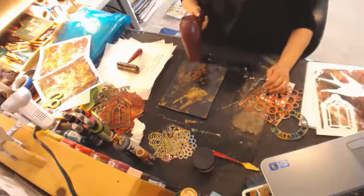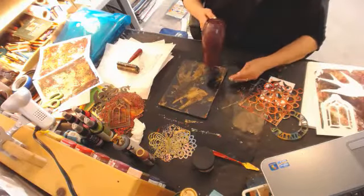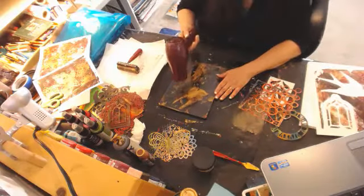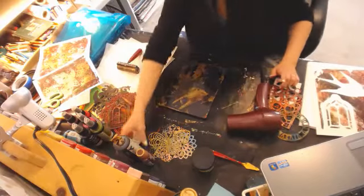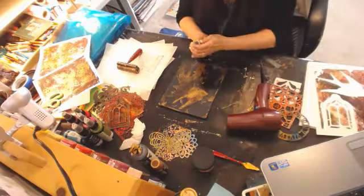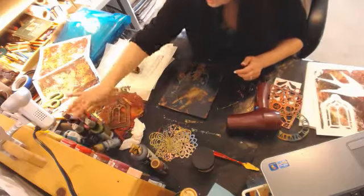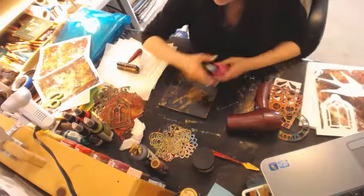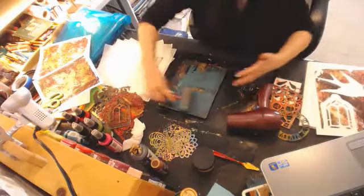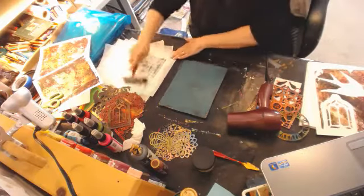Rainbow stencils. Really? I'm not getting a lot of excess paint. I'm doing really good about that. All right, so now let's go with, this is antique teal. And these are Americana paints, although I still want to try some of these sprays. You know what I mean, Vern? Okay, let's see what happens here. All right, so because there's gold and black under there, I'm thinking this just might be really awesome. Or not.